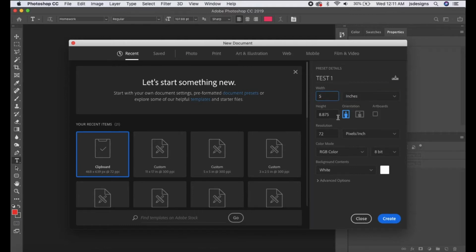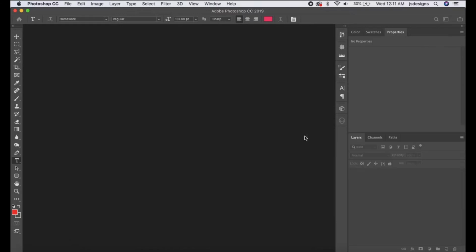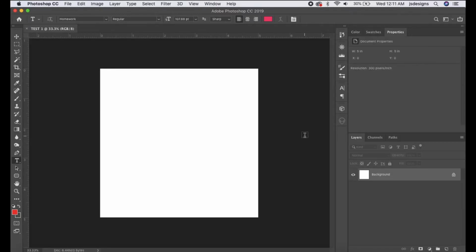So we'll be creating a 5 by 5, and we want to set the resolution to as high as possible, so we set a 300 resolution. Select OK, and we'll be brought to this window where we have just created our new document.